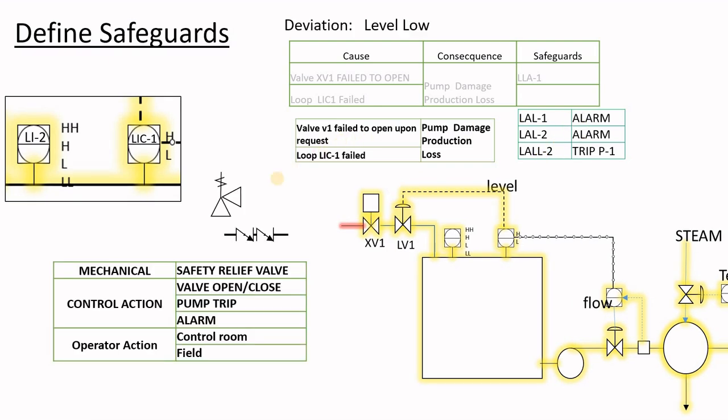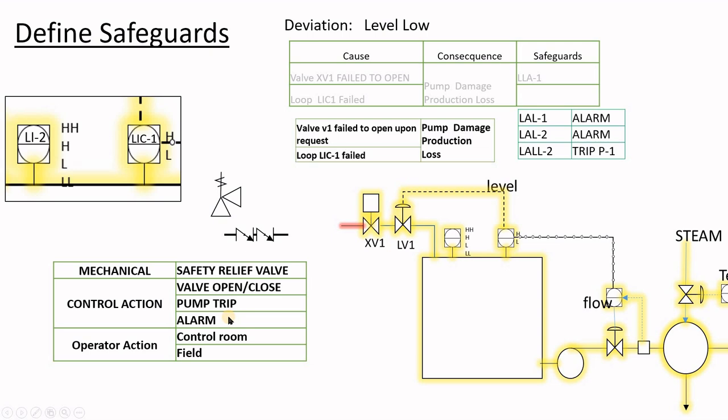As we said, the safeguard could be safety valve, and we assume the safety relief valve are well calibrated and working fine, and it's closed. And we said that we do not consider non-return valve. It's only if there are two of them in series. And we looked at the control action, which can open a valve, close a valve, and or give us an alarm.